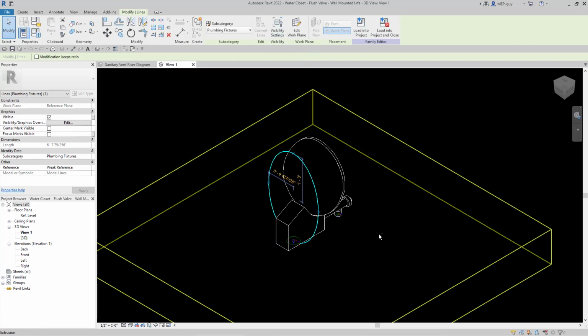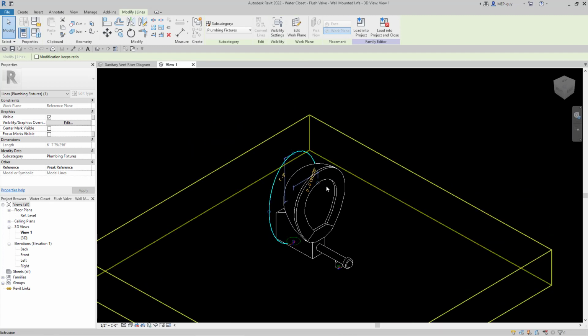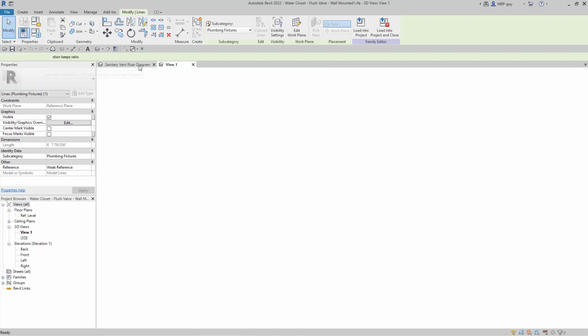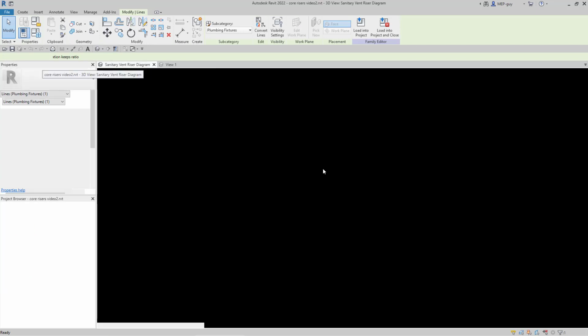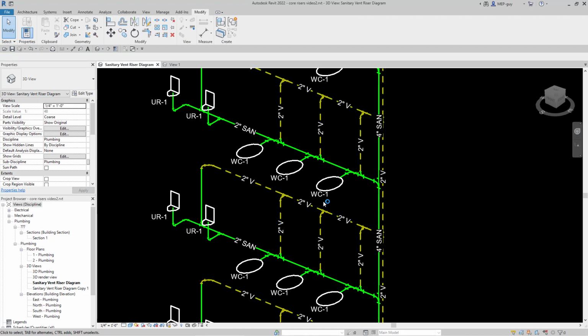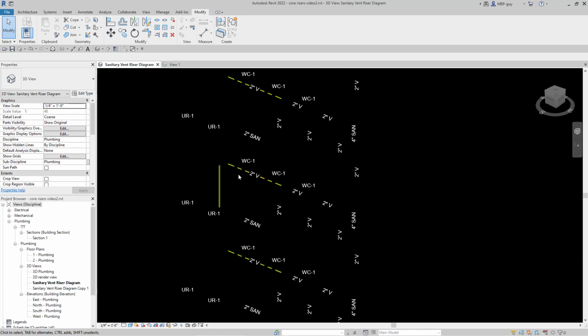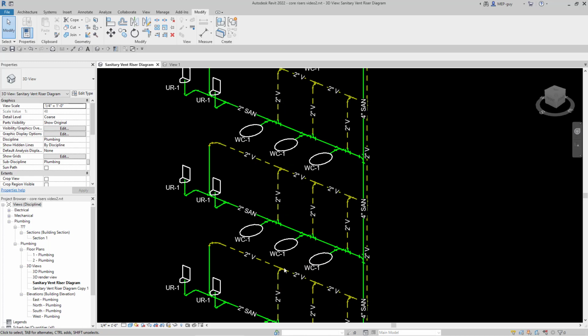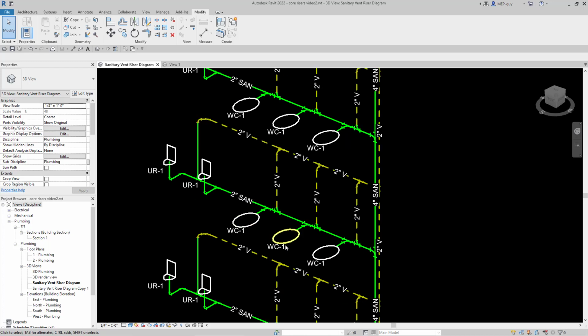Now you have to be able to draw this model line on a plane, and I'm going to show you guys how to do that on my website at mepguy.com, and I'm also going to have this whole project for you guys to download, and also all the tags and stuff associated, so you guys can mess around with it if you want, and maybe learn a couple things or use any of these things in here. So we have this water closet just like that.